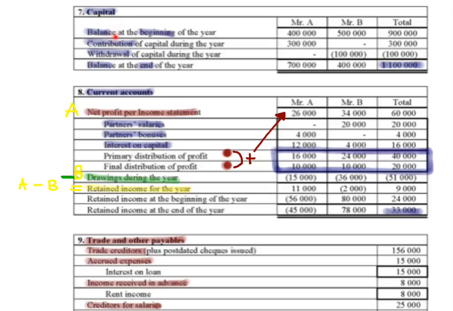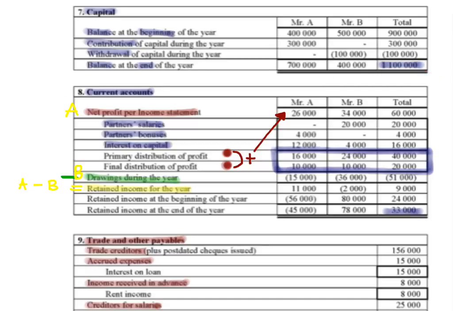It starts with the balance at the beginning of the year and then ends with the balance at the end of the year. So what can change my balance from beginning to end? Only two things. I can either contribute more, or they could have withdrawn some of their capital. So therefore, adding if they contributed more capital, and subtracting if they withdrew. That then ends with the balance at the end, and I obviously don't want partner A's or partner B's, but I want the total for all of them together at the end of the year, and that's what I would take back to my balance sheet.